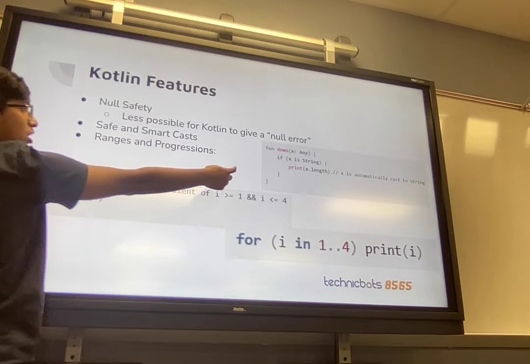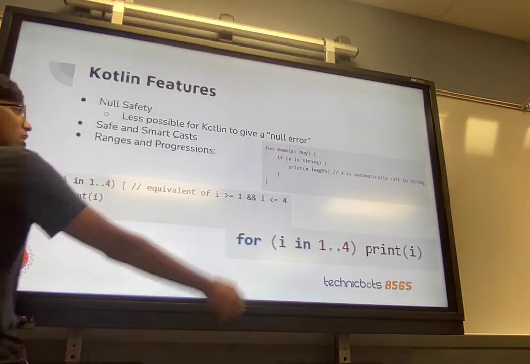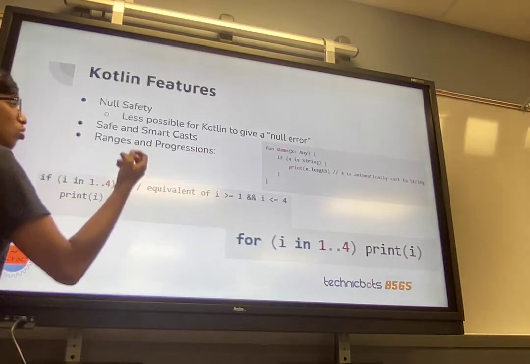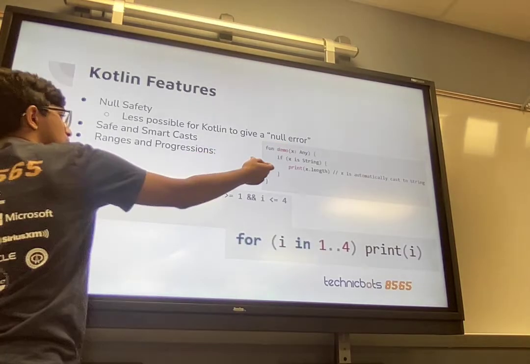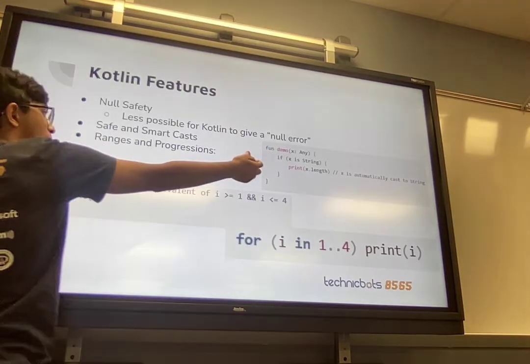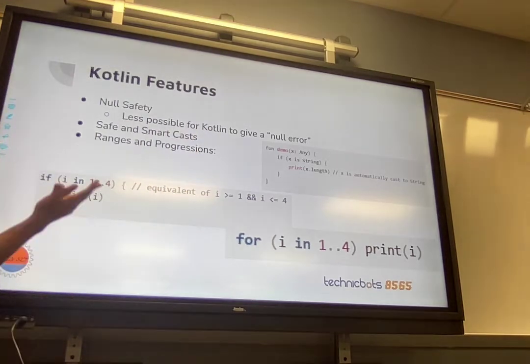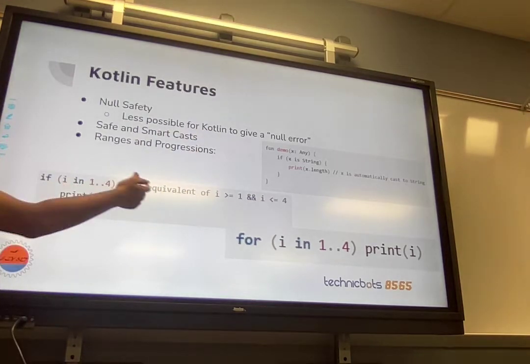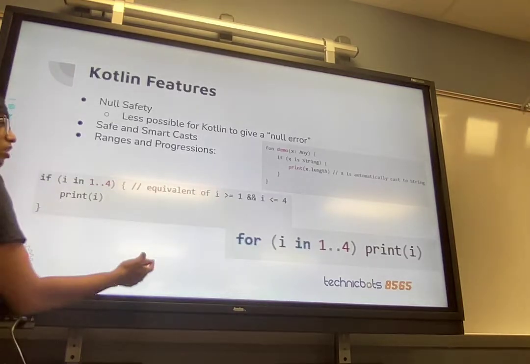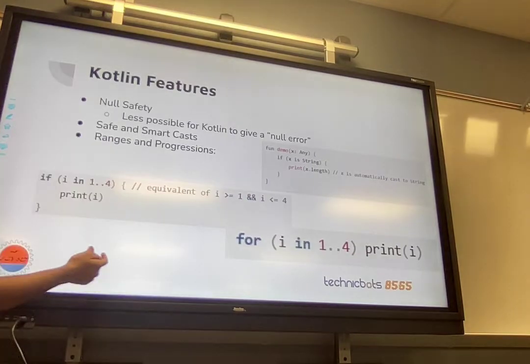Normally in Java, when you take a variable from a function, you would have to eventually cast it to the type that it is, and also check. However, since in Kotlin you're already checking, Kotlin will already know that it is, let's say in this example, a string, and that way you don't have to cast it to a string before performing x.length.